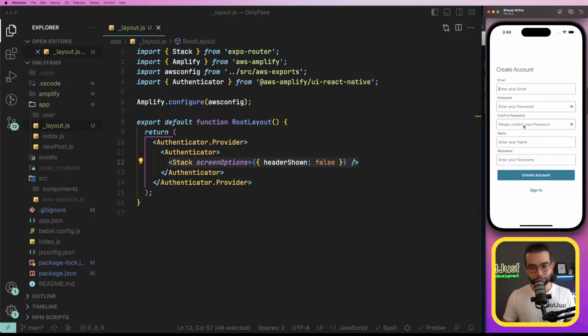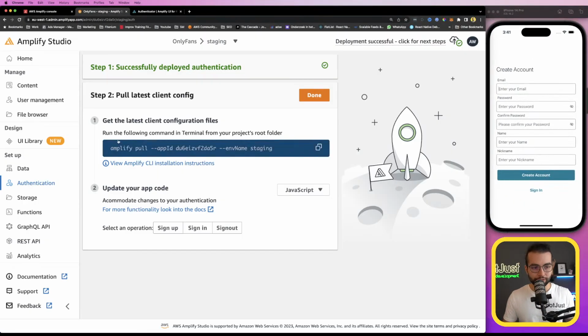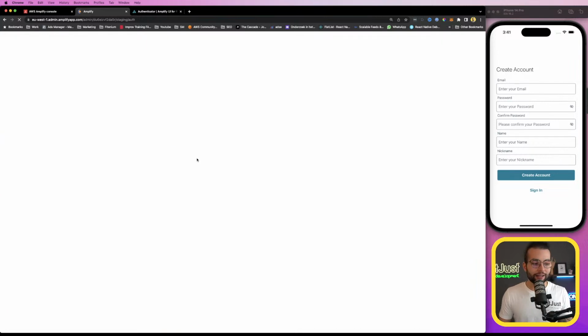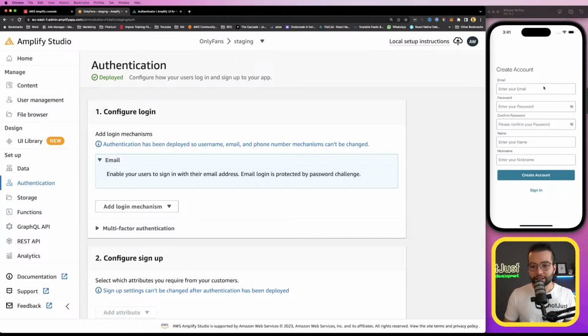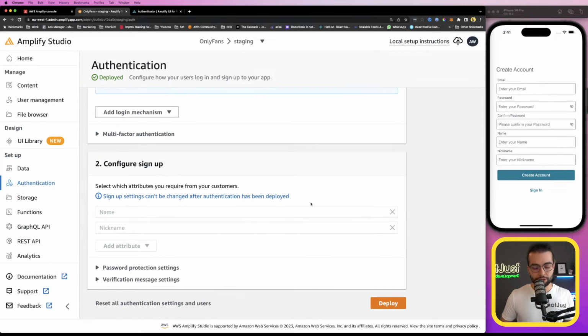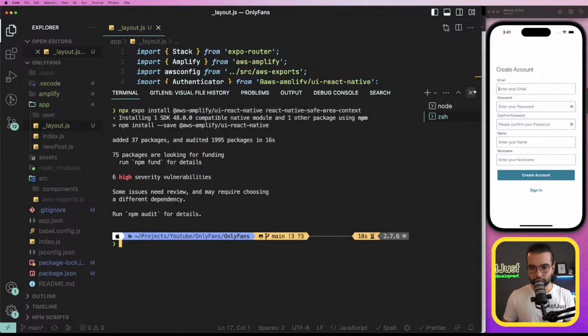So yeah, that's how the authentication works here, and we are ready to go ahead and create an account. The good thing is that now with a new update, the fields that we have set for our users, like the name and nickname, are automatically parsed and rendered in this form. So yeah, that's a bit better than it was with the Authenticator hook.